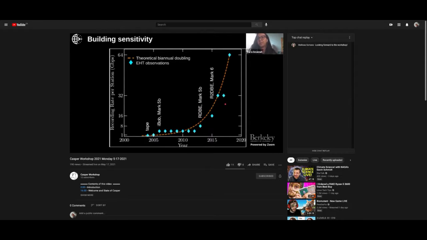So we observed at 32 gigabits per second with 2 polarizations and 2 gigahertz basebands. So 2 polarizations because we want to make polarization maps of the magnetic field around the black hole, and I'll show a little bit of that later. Since then, we are now at 64 gigabits per second, so we've doubled our frequency bandwidth as well to make more polarization and frequency studies.